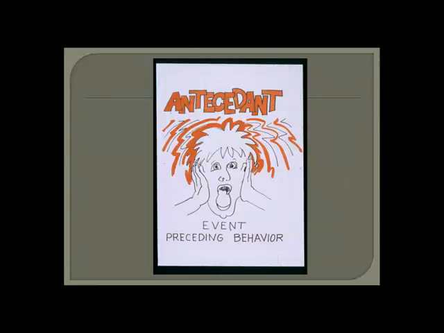Now, in the picture that you're looking at here, it looks like there's a guy holding his hands over his ears because there was a loud sound and perhaps that was disruptive to him. So I hear the loud sound and I put my hands over my ears, or somebody takes my toy away, and so I push the kid. Those are easy antecedents to understand.